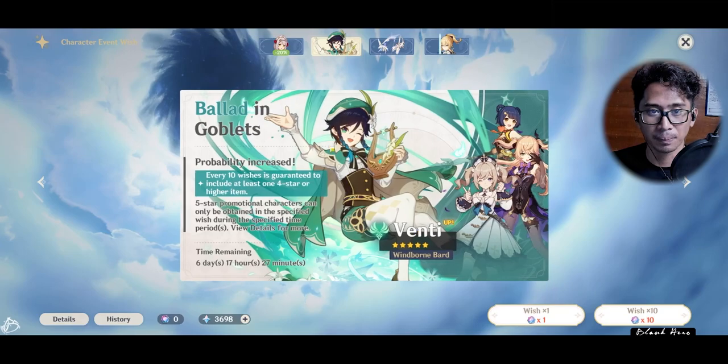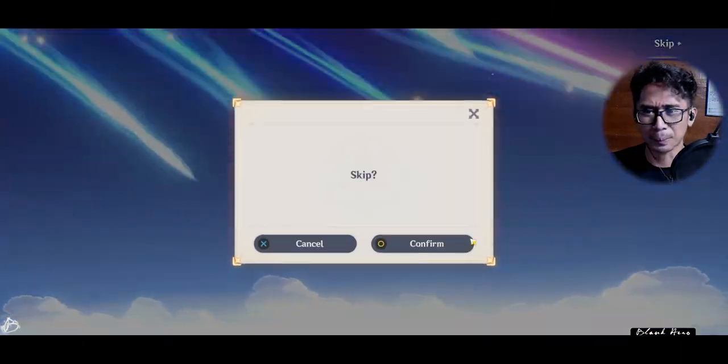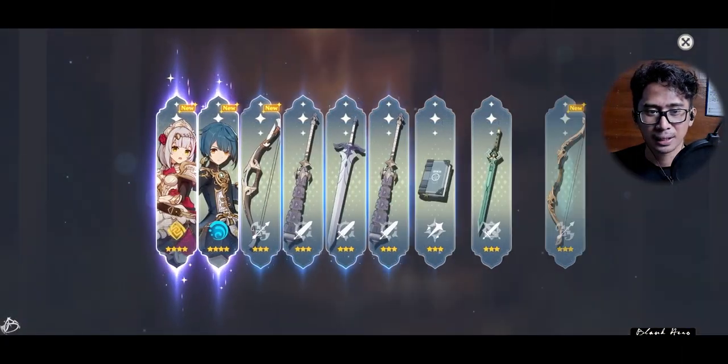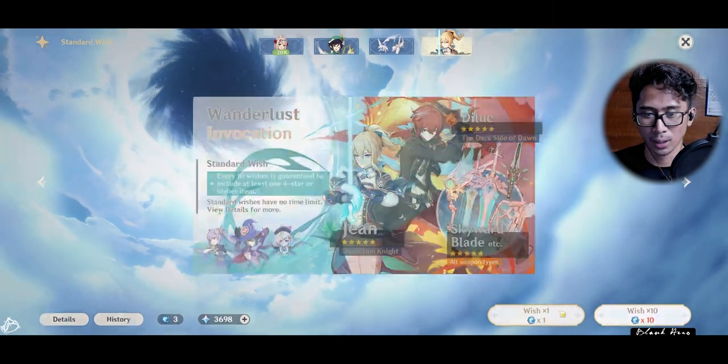All right, confirm. Can you do this, please? Nah, that's a purple. That's a purple. All right, cool. All right, we do one of you. Right?